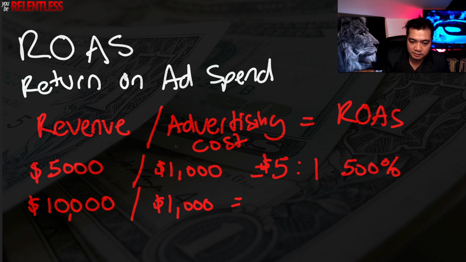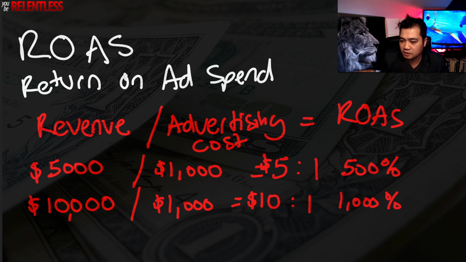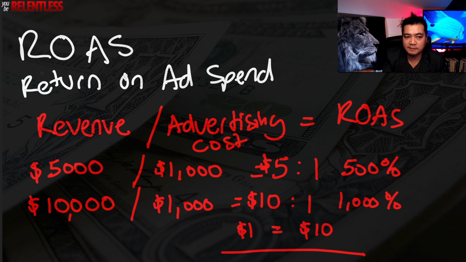That means it's now a 10. So for every $1 I put down, I get $10 back. And in terms of the ratio, it's 10-1 now. So now you're looking at a 1,000% increase. How good is that? Every $1 that I put down, I'm going to expect to get $10 back. So that's pretty amazing. So you can tell that by the ROAS, which means return on ad spend, you can calculate what's your return on investment. That's pretty much what it is.